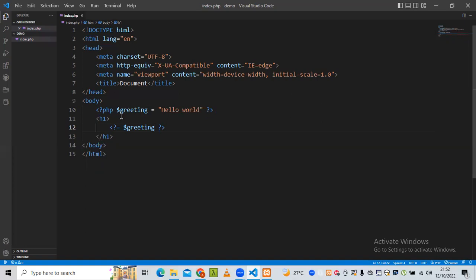Let me just recap. This greeting now is a container. You are keeping this hello world inside it. Anytime we need it, we'll just call the name. This is the name, it's called an identifier. This is the name to identify what is inside the container. So anywhere we call greeting, greeting is going to give us the value. It says, okay, this is what you keep inside of me. Take it. You understand?